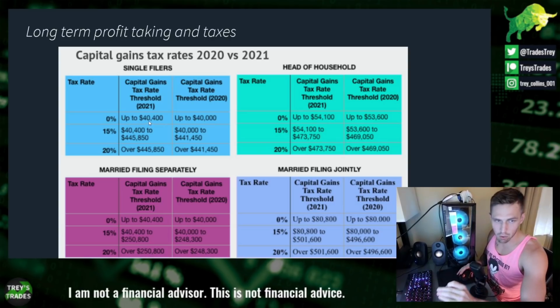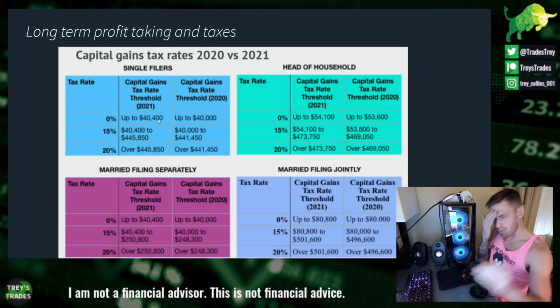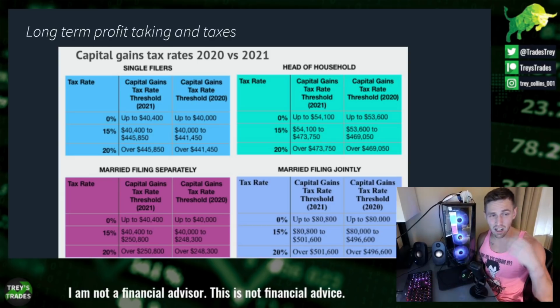So for 2021, it's $40,400 of gain. If you make $40,400 on a stock and you hold it for a year, anything under that, you don't actually have to pay any taxes on it, which is a positive side to holding a security for a long time. And why I'm going to talk about this down the road, it's important to have a diversification of different midterm, short-term, long-term stocks in your portfolio.